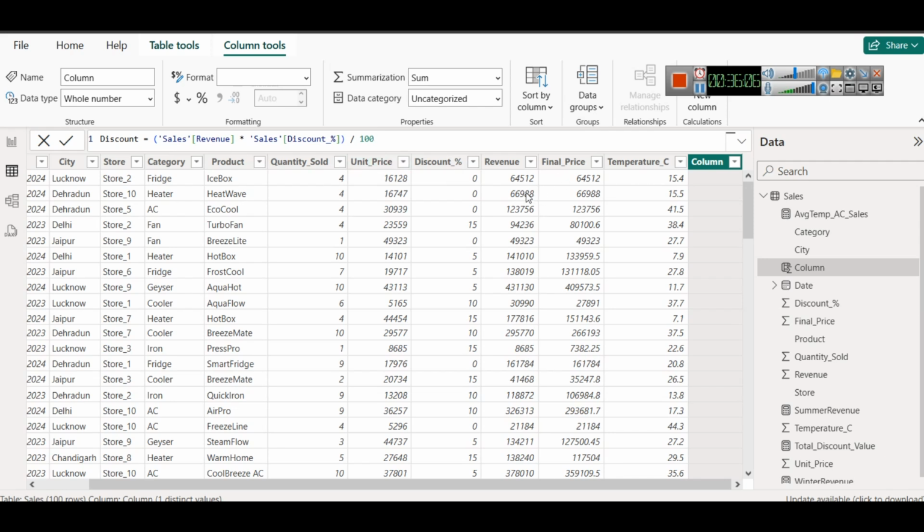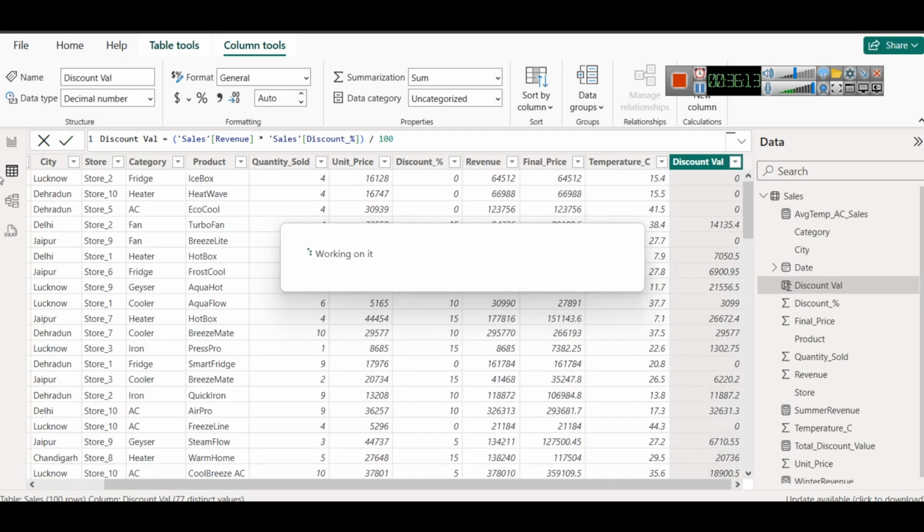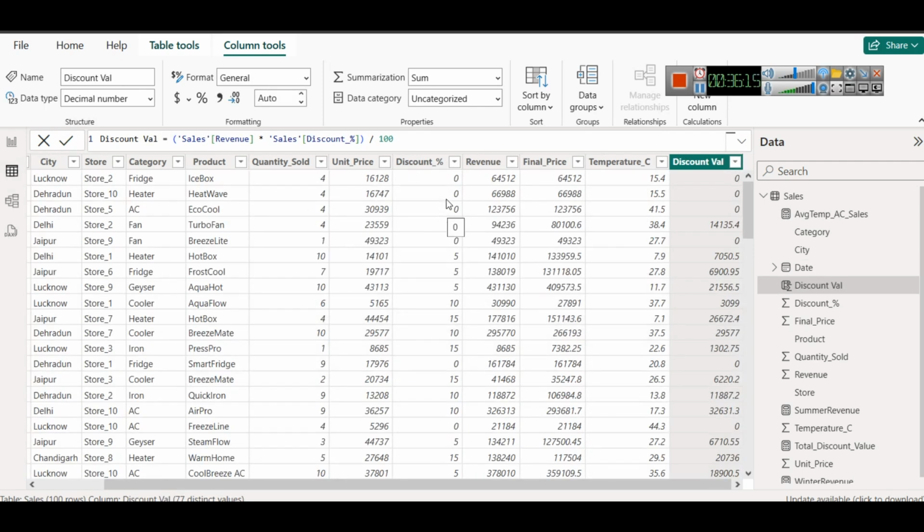Okay, so this is not discount percentage, let's say this is discount value. When you create this, it will automatically calculate the overall discount, and on the basis of that your final price is already calculated, so we don't need to calculate that.